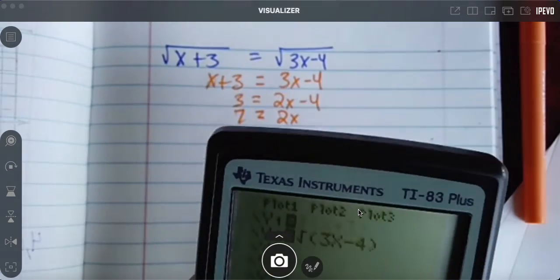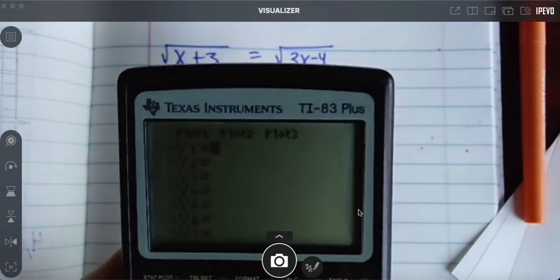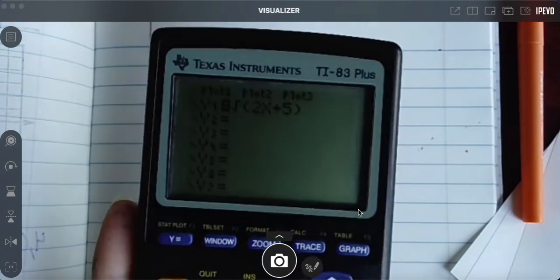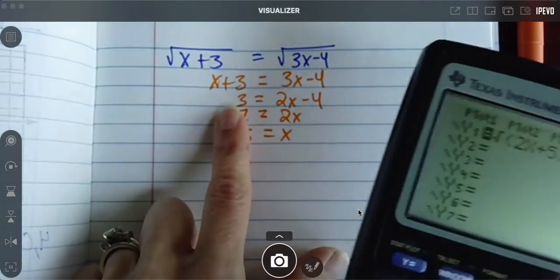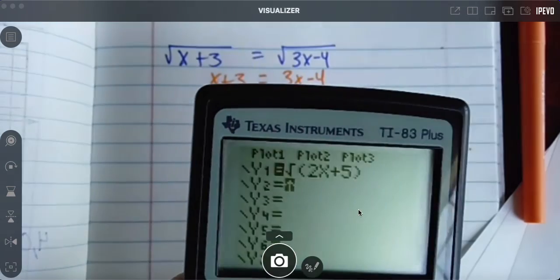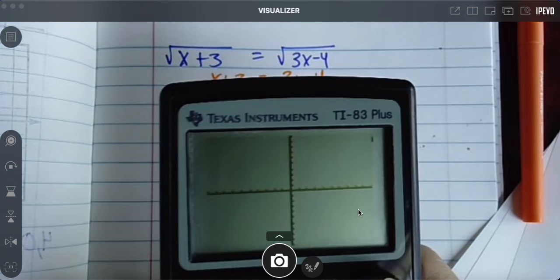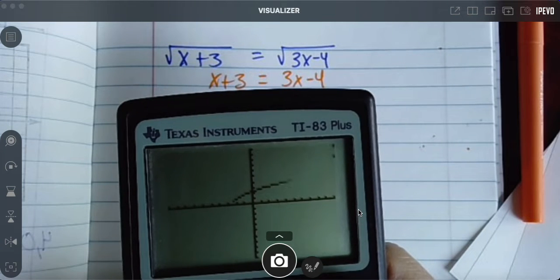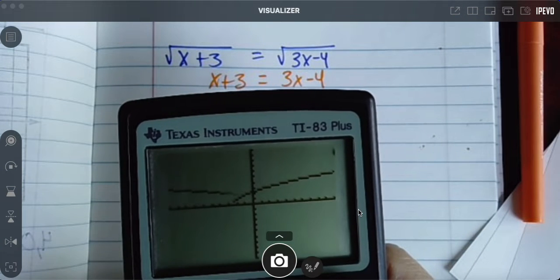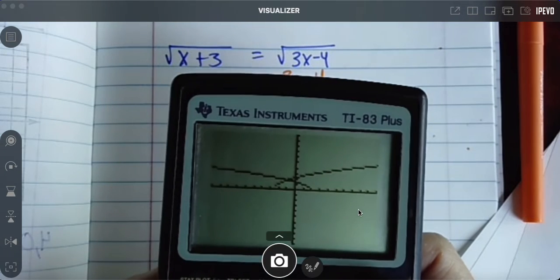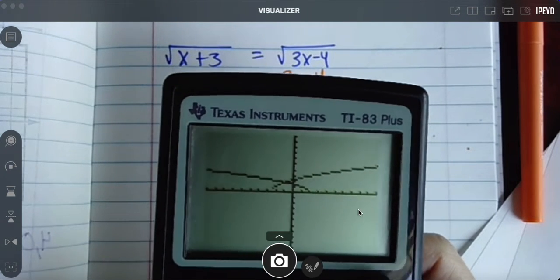Y'all are doing y'all's, so y'all's is the square root of 2x plus 5. The one on the paper is all like some jack numbers. What do I do with the negative one that I got for number 6? That's my x value. And then now it's going from the left. Oh, it's just backwards, because it was 2 minus x. That's why it was backwards.